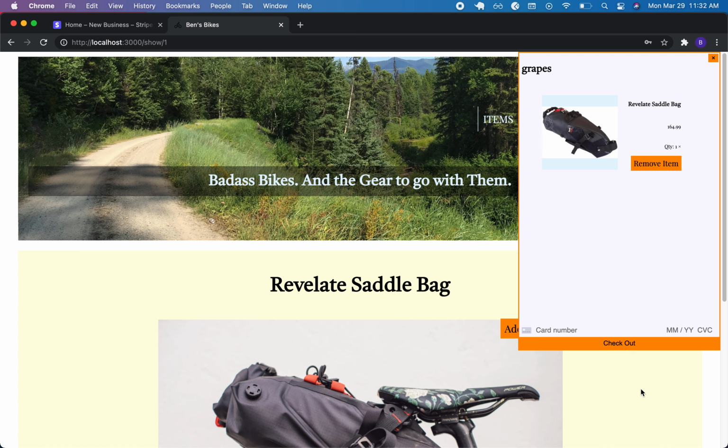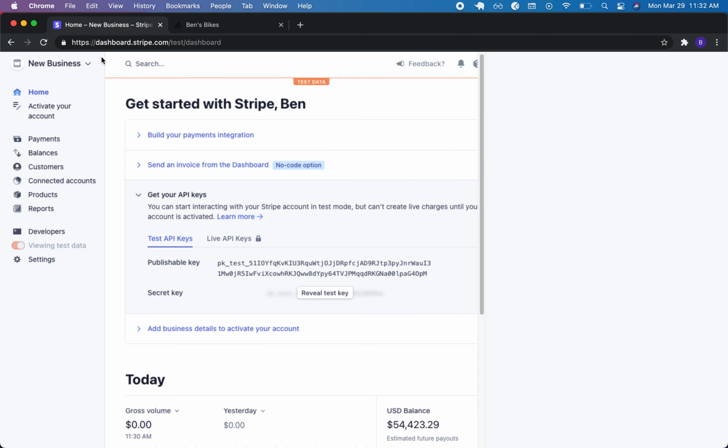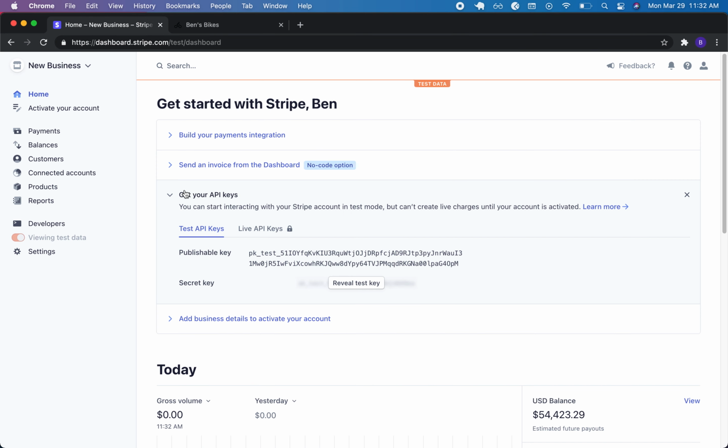And this sort of involves two steps. There's a lot of configuration, and that's what I'm going to cover today. First thing you're going to want to do is go to Stripe and create a free account, and Stripe is then going to give you these API keys. So when I talk about configuration, I'm really talking about how you're going to store these keys in environmental variables, and then how you're going to access those values within the application.